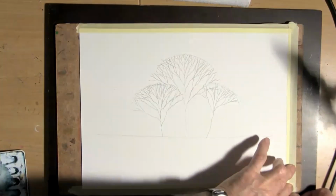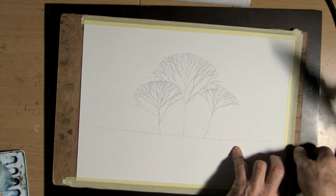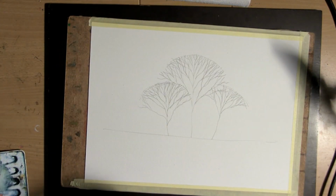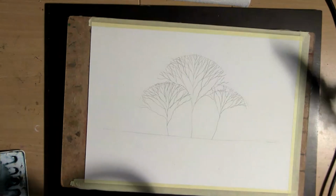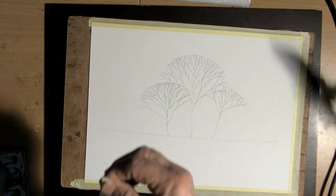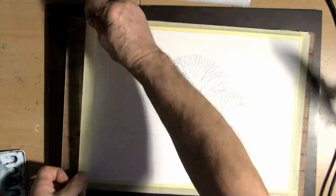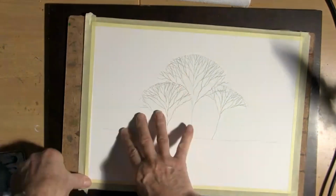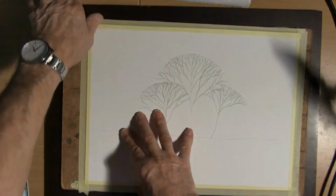So even though I'm putting the paper all the way to the edge of the painting paper here, it's not certain that I'm going to paint all the way out to the edge. This is just to keep the paper from buckling too much.